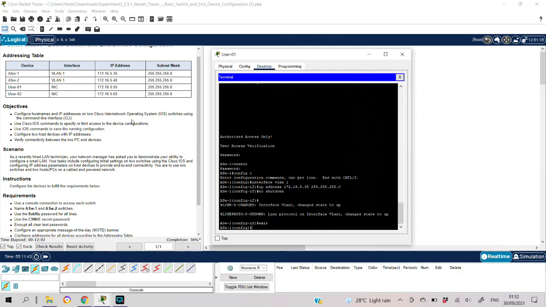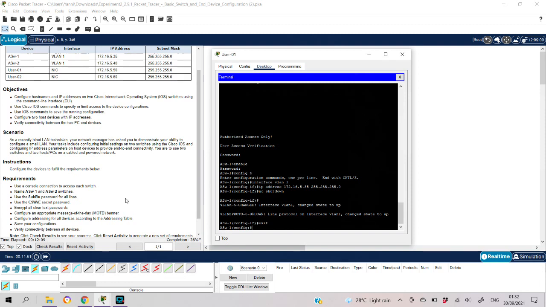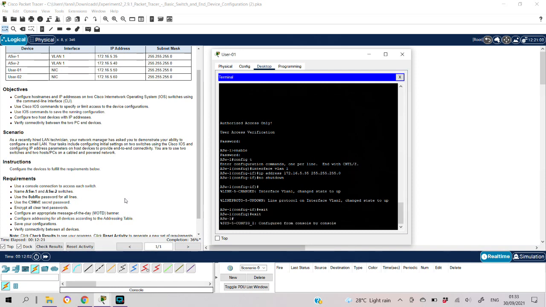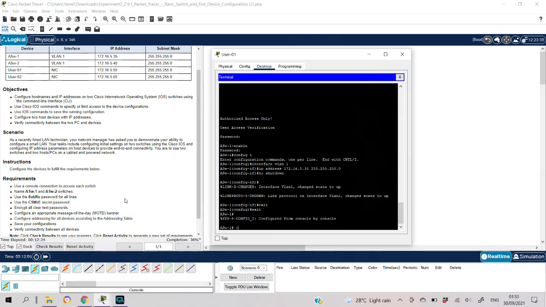So now we already configured the IP address of the switch. Now let's try to save the configurations. By exiting the global configuration mode, we can type copy run start to copy the running configuration to the startup configuration.